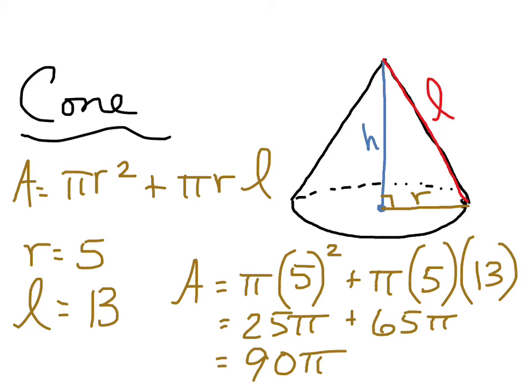And I don't remember who it was on one of the worksheets because I did them the last hour. That's how you left the answer. And that's perfectly fine. Okay, that is the right answer. I mean, it is an acceptable answer for this where it says 90 pi. What's the area? 90 pi. Good. But typically I don't go walking around and say, the area of that cone, 90 pi, right? We usually have something else, or we might not even estimate it. So if you leave it as 90 pi, I'm okay with that. I'm also okay with if you take 90 times 3.14 and tell me what that is. Make sense?